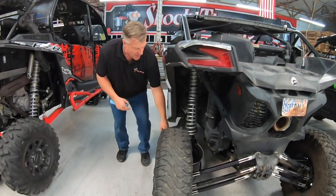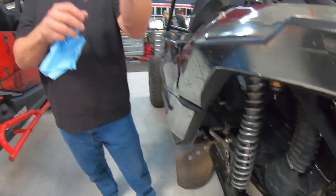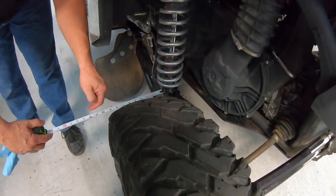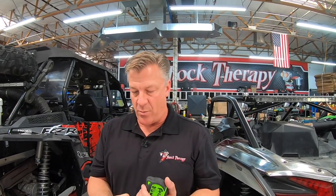So you can adjust that by checking the tire from left to right. We basically take a tape measure from the same spot on the arm, like say this hardware right here, bounce this off here and check toe. Same with the other side. That's why I don't like doing alignment. We would check toe with a straight edge on this side and make sure it matched the other side first. And then we would adjust both tires equally at the same time to try and bring that toe in the front slightly. That's the easy way to get through all this.